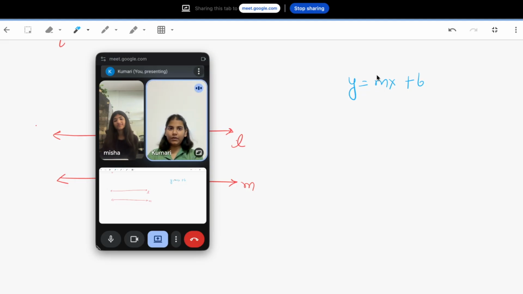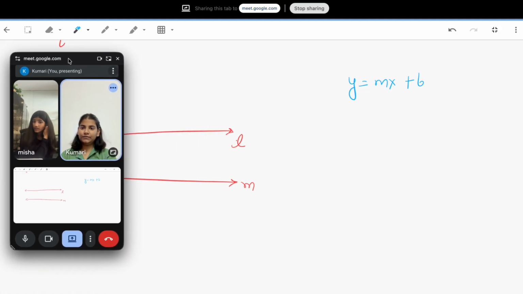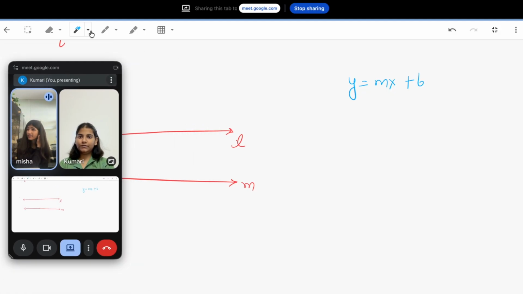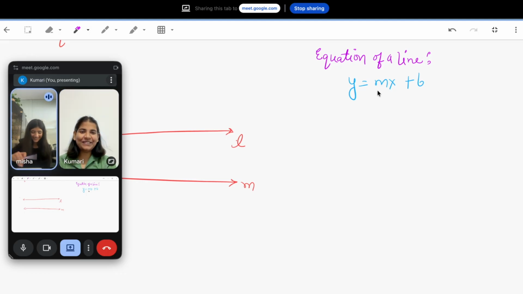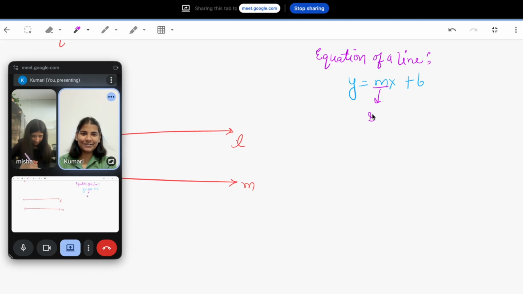For mx plus b, what do we call this m? Wait, so mx plus b. So m isn't like n. M is the, I forgot what it's called. Try to recall it. It starts with s and ends with e. Something like slope. The slope. Yeah, the slope, right. So your m is your slope.